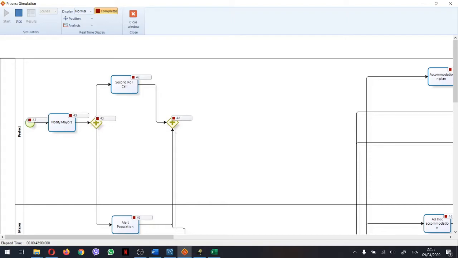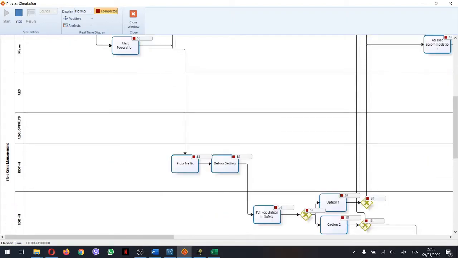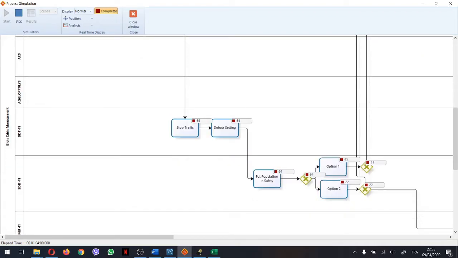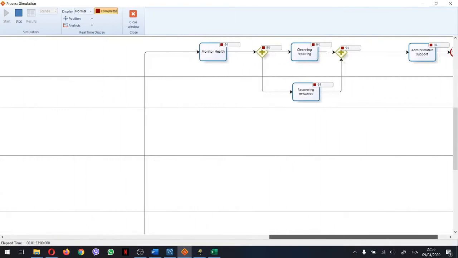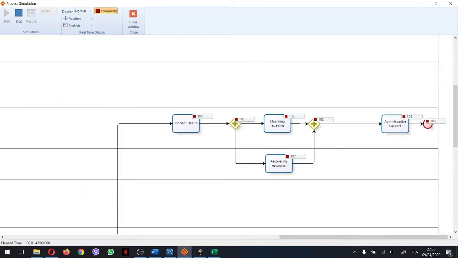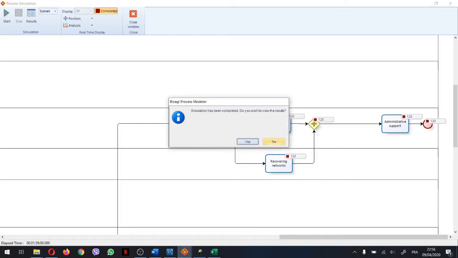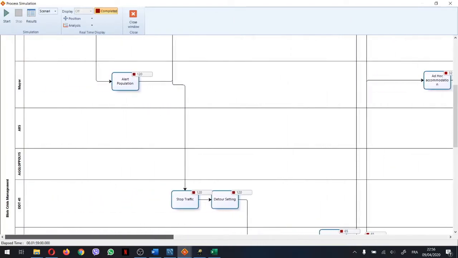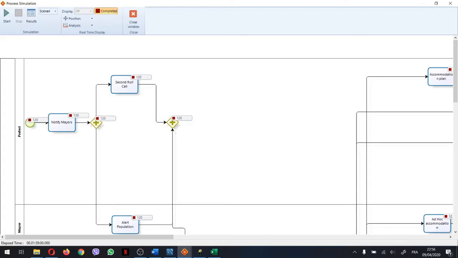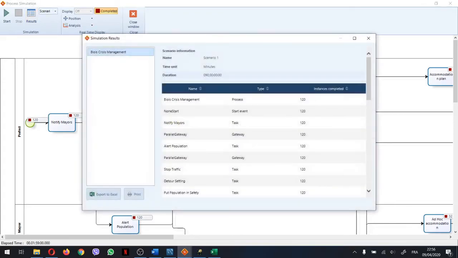Here we can see how our model works, and the differences until the end, which normally will be 120 also. Okay, we don't need our results yet. So basically that was our first simulation. Let's see the results.